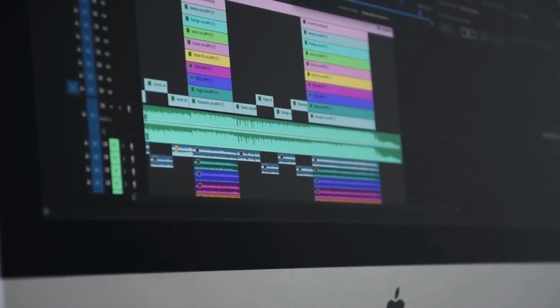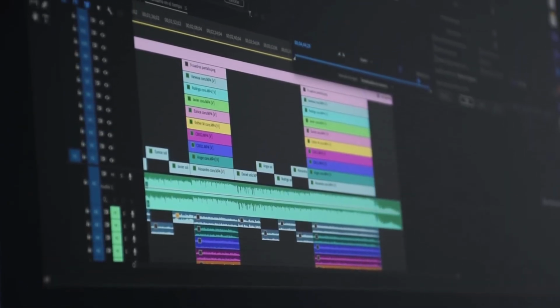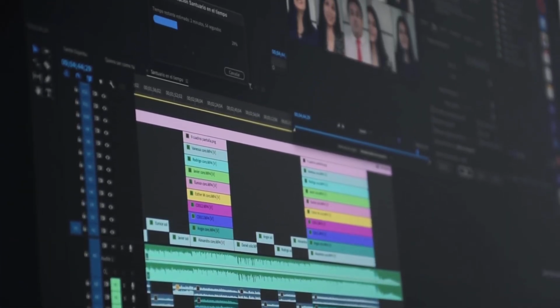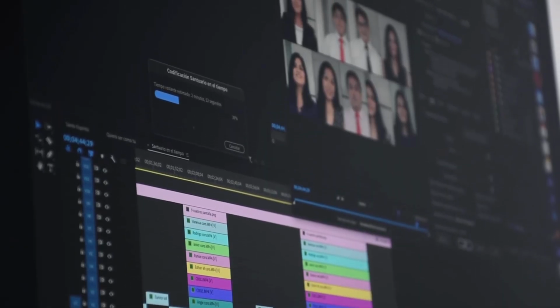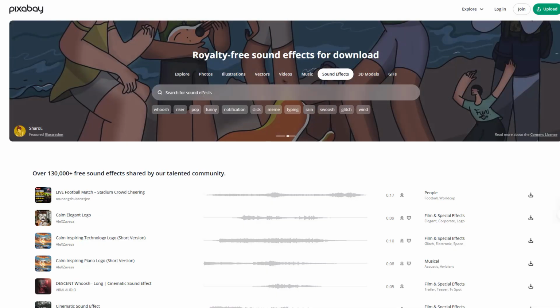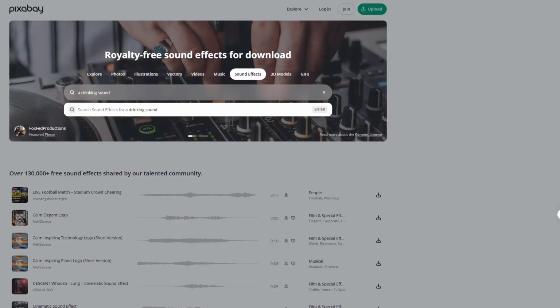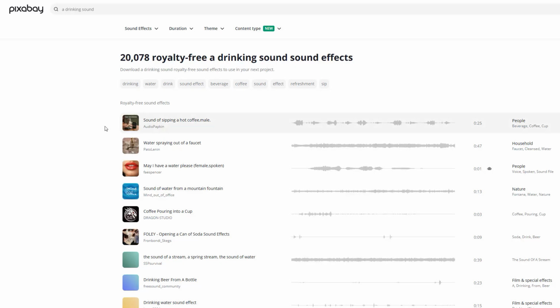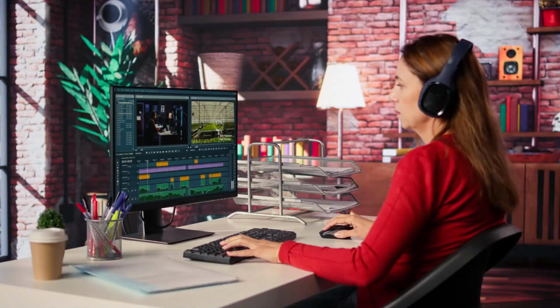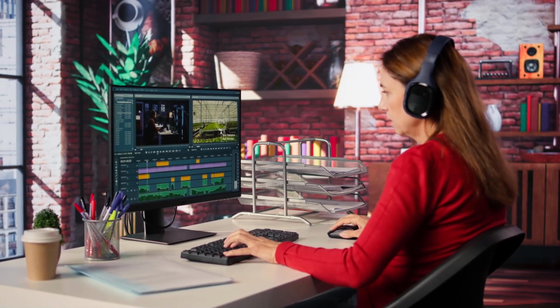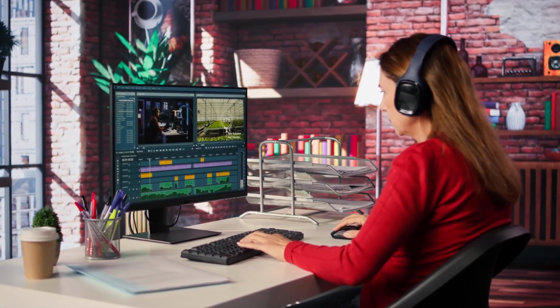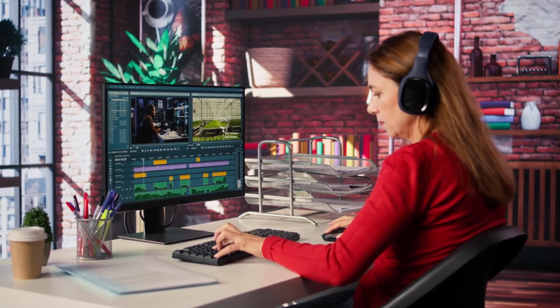Last step, sound effects. You might get decent sound effects from your generation, but if you want more professional sound, you don't have to pay for it either. Pixabay has free sound effects. I searched for fitting sounds like a bottle opening, a drinking sound, and summer ambiance. Free and legal for commercial use. Of course, you'll still need to edit everything together. The sound effects, the voiceover, and if you want, color correct the video as well.